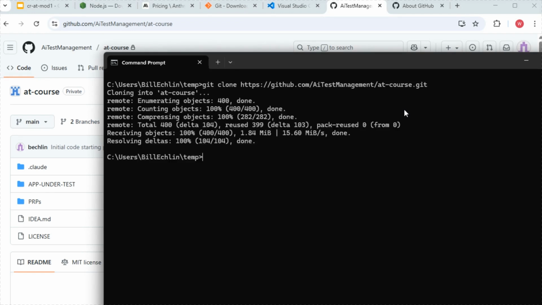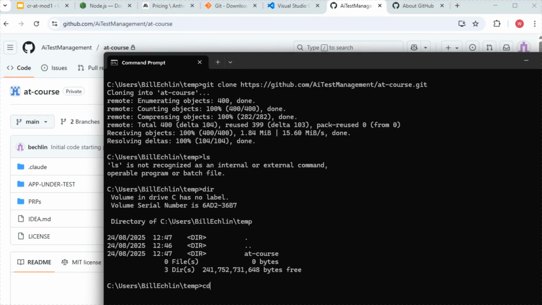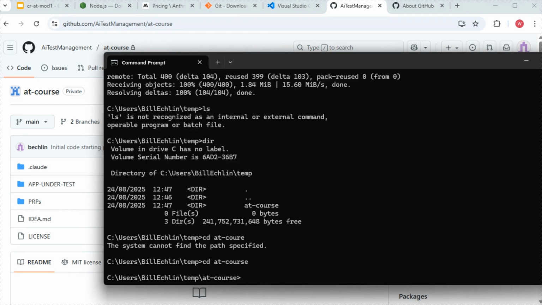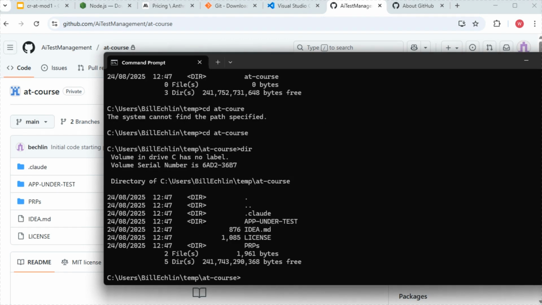And that will bring all of the code down onto your system in a directory called AT course. You can change directory to AT course, and you'll find in that directory all of the code for this particular lesson and the modules that will come over the next few weeks and months.